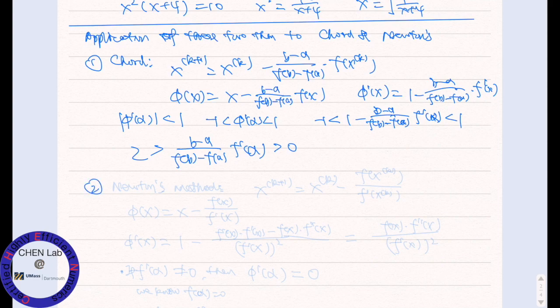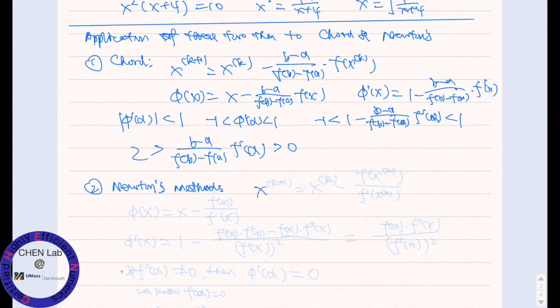For the second one, the Newton method, we do a little bit of derivation, and you'll see why Newton is fast. Based on what we concluded from the theorem and what we're going to derive here, hopefully you have a tangible understanding of why Newton is fast. And if you do some coding yourself, that's even better, right?